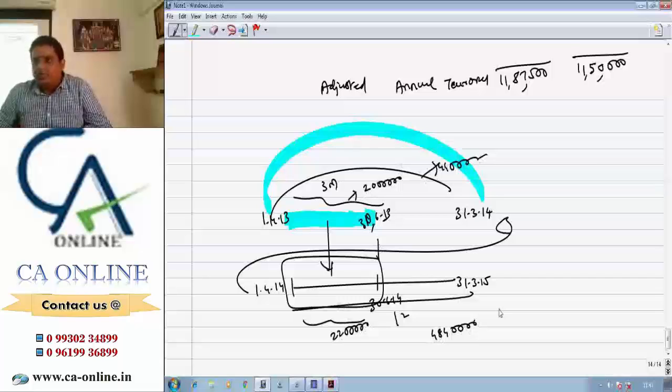Expected sale for 12 months after the date of accident is arrived at by taking the previous year's corresponding period 12 months sale adjusted for trend. That gives me the projected sale for 12 months from the date of accident. Then what is standard turnover? The expected sale for the corresponding period from the date of accident.